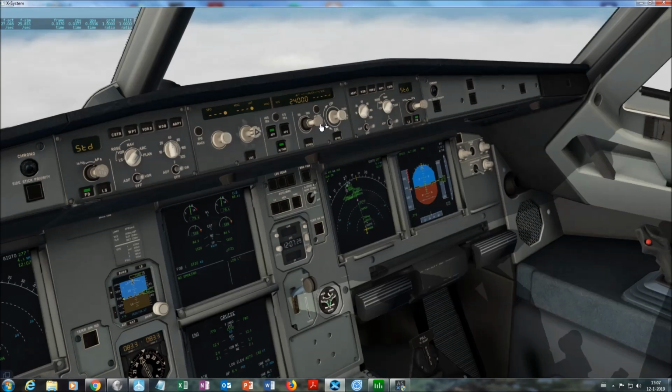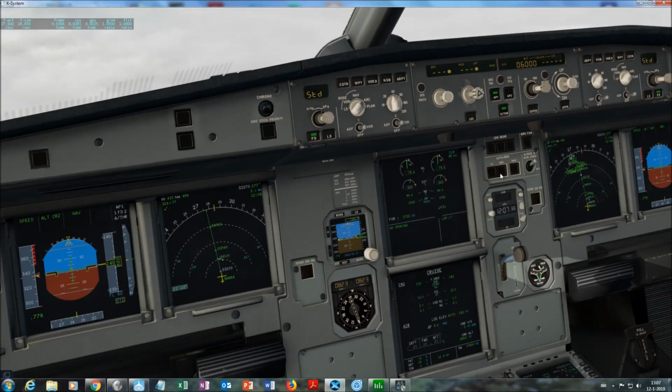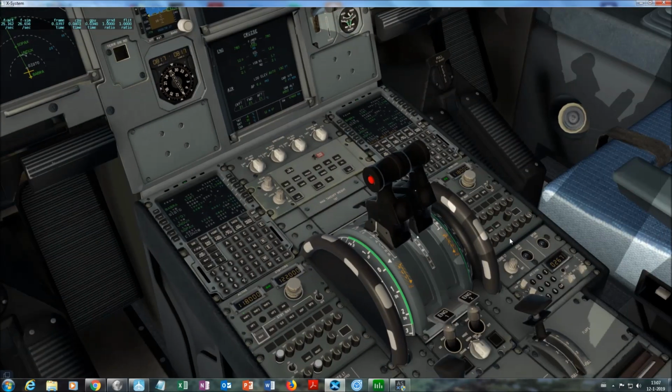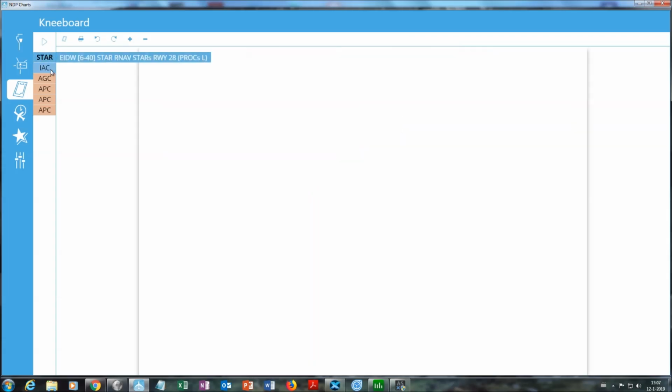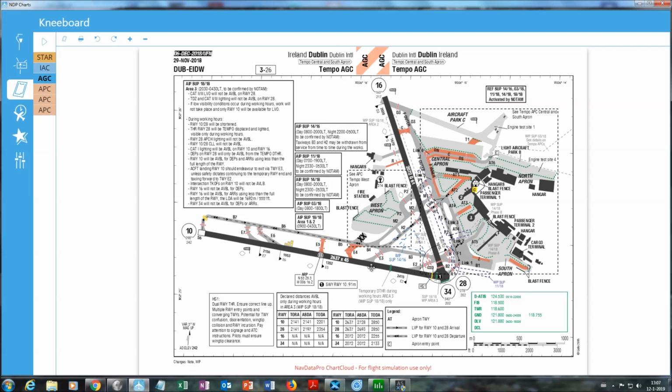Top of descent is coming up, so let's reduce our setting in here. Let's descend to 5,000 feet or to 6,000 feet. Set our auto brakes low. So let's make that medium. I want to basically come to a stop as quickly as we can because we have to taxi everything back the other way. So try for an early touchdown, roll out. Let's see if we can make Echo 4 or Echo 5 as our exit. Should save us some fuel taxiing back to the stand.